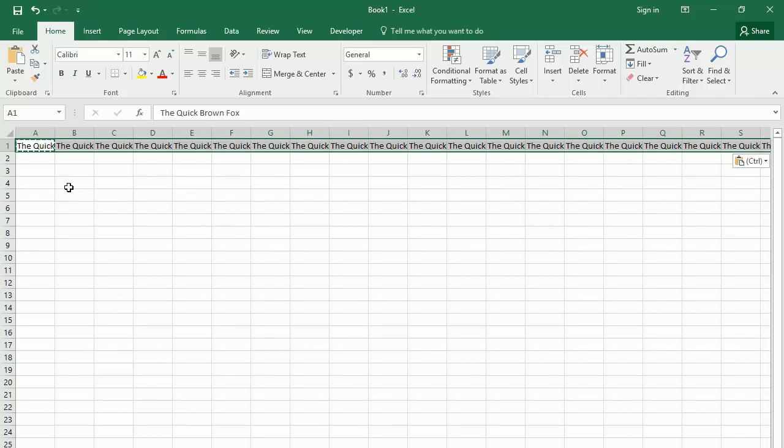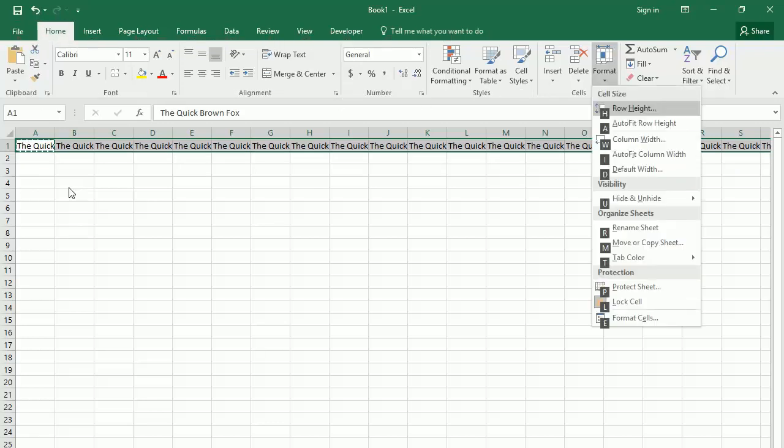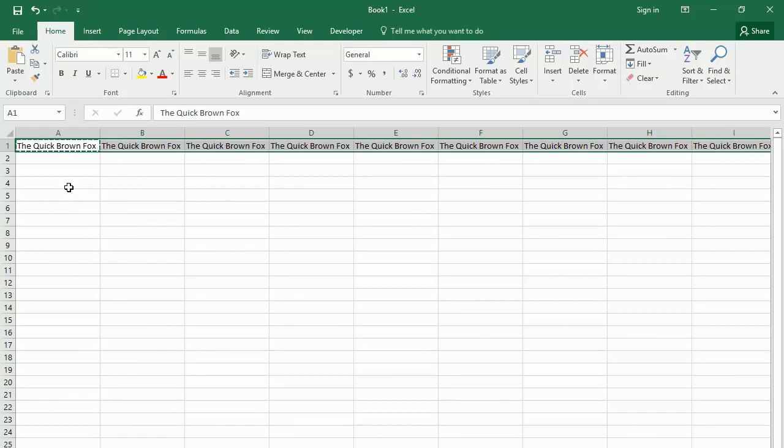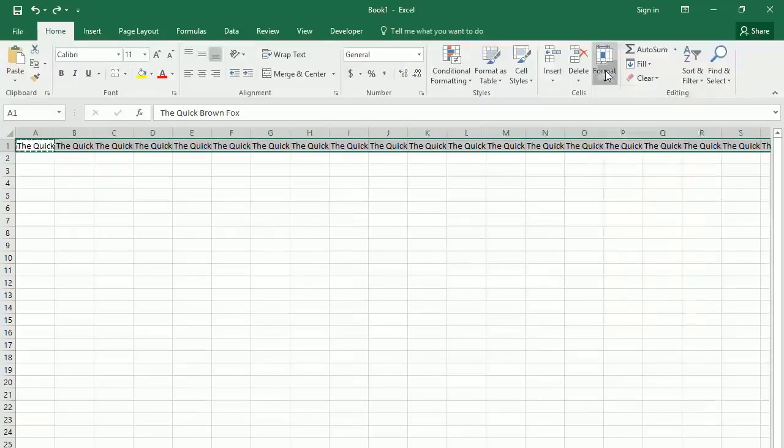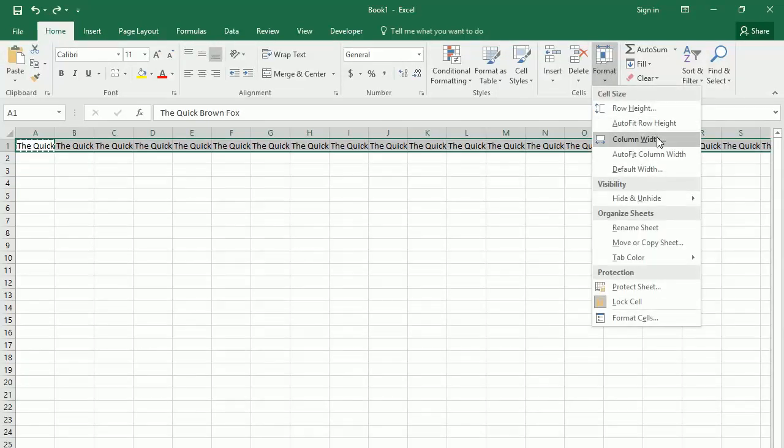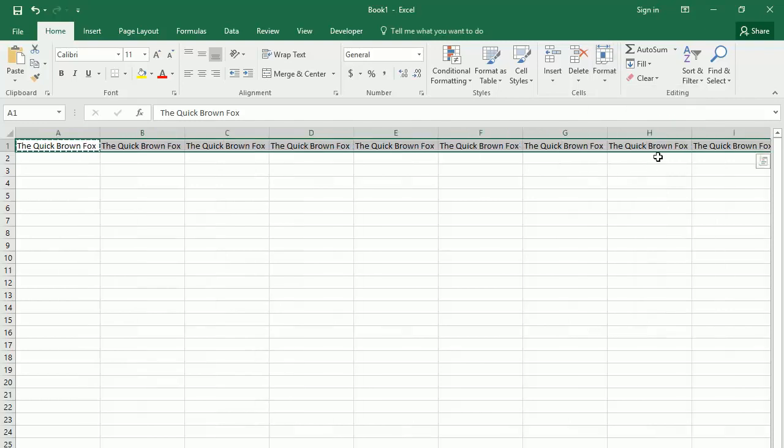So you might use this strategy if you needed to repeat a header 25 times. But of course you can't see all of them because the columns are too narrow. So to auto-fit the width, we use our Alt key, H, O, I, and that makes every column the exact same width. Another way to do that, I'll hit Control Z to undo it. We can go to Format, Auto Fit, and Column Width right there. And that does the same thing. So the repeat function can be useful if you want the same thing repeated many times. Or you can use this strategy to copy data across columns.